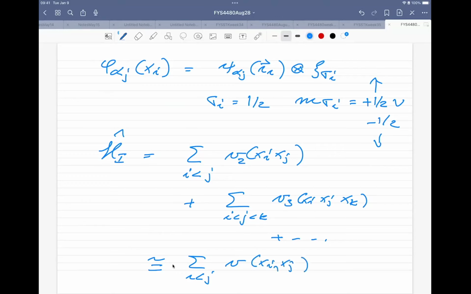And in general, as we discussed last time, this interaction has some specific symmetries. It's normally translationally invariant, it's permutationally invariant, and it is rotationally invariant, another symmetry which it respects. So V(x_i, x_j) is normally proportional to another function, which I'm going to call V prime, which depends only on the relative distance between two particles. That's the most common situation.